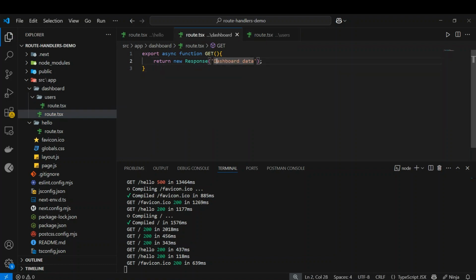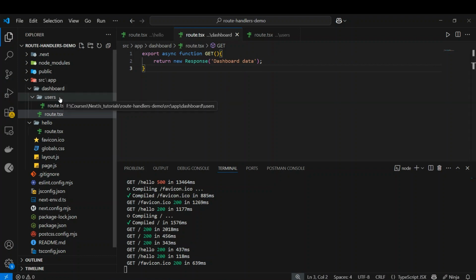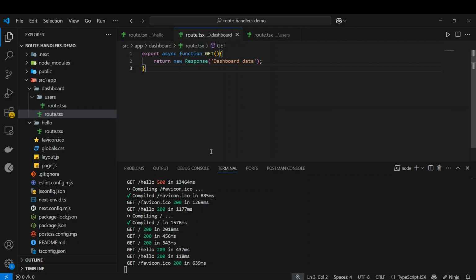So here you can see that we are creating two routes, one for the dashboard, one for the user inside the dashboard. Just for organizing, we are getting all the data with the help of route handler. So when you visit localhost:3000/dashboard, you will see the dashboard data, and at /user, you will see the user data. So let's move on to the browser.